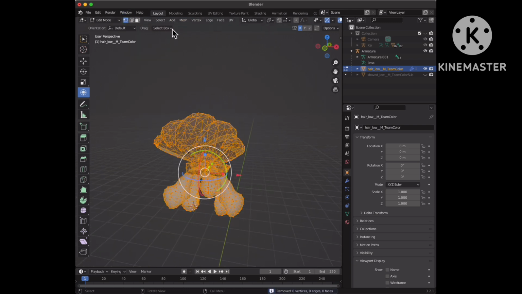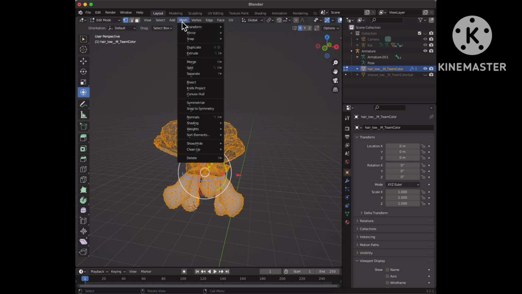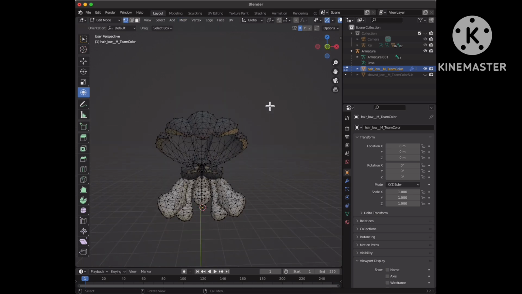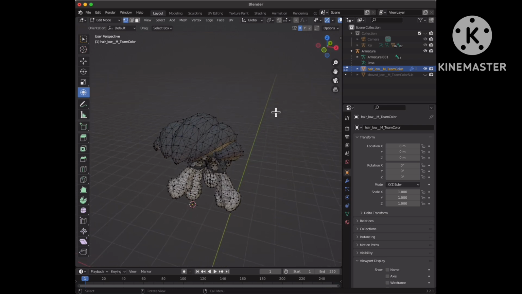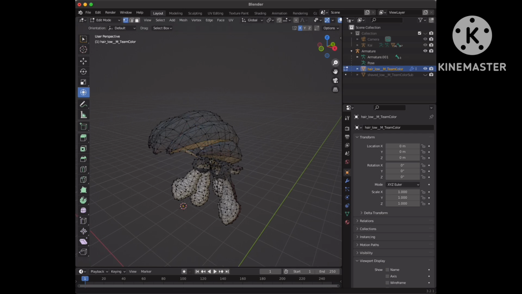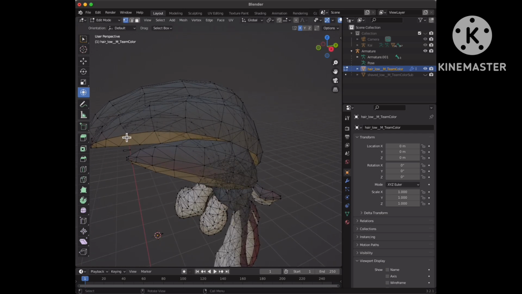If you're using a hair that's going to be perfectly symmetrical, then again, mesh, symmetry, make sure that that works. Make sure that you have merged all of these points. You need to make sure you have X-ray mode turned on to be able to do this.